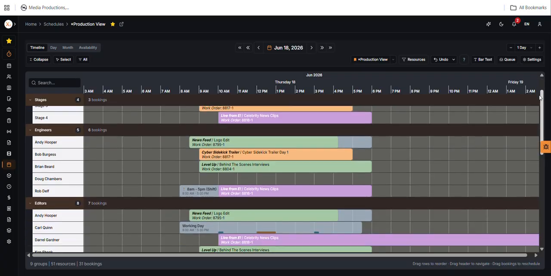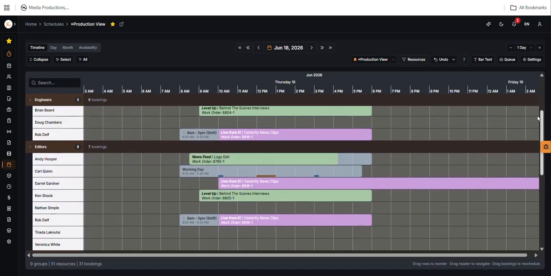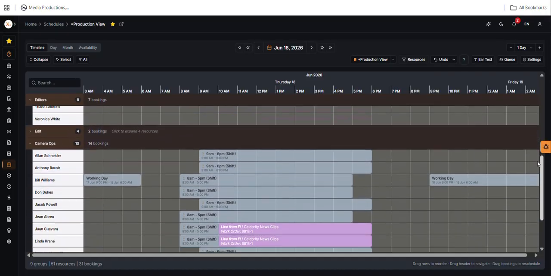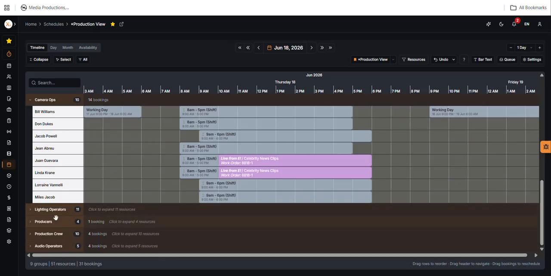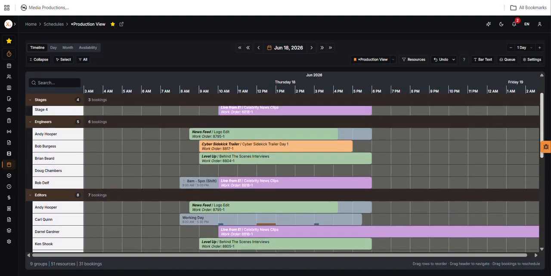But for sites that have a lot of groups and resources, and maybe you don't want to have to expand them all, you could at a glance see, here's my edit bays. I'm not going to expand it, but I know I have 4 edit bays and there's 2 bookings for today. So that just means I have 2 edit bays available if I need to schedule something. I don't have to open up every group to see what's actually scheduled. So you can see down here I have quite a few groups where I don't have them expanded. It's just at a glance I can tell how many resources I have and how many bookings I have for this current date that I'm looking at without even opening it up to see the actual bookings.